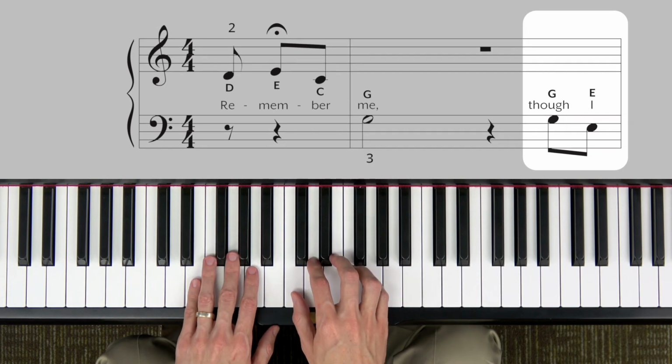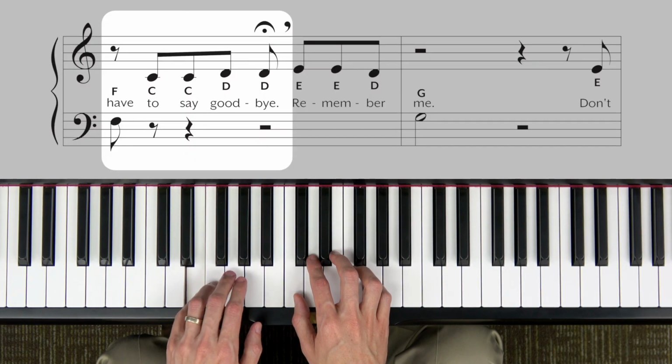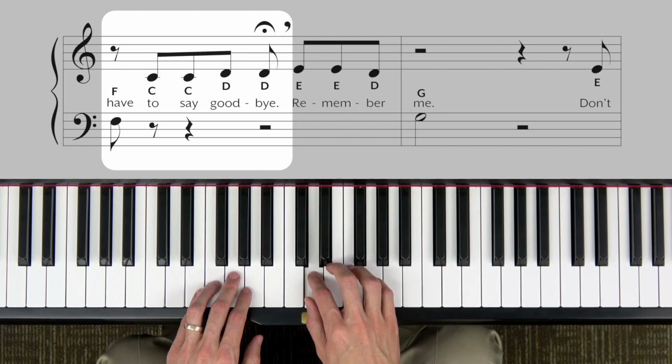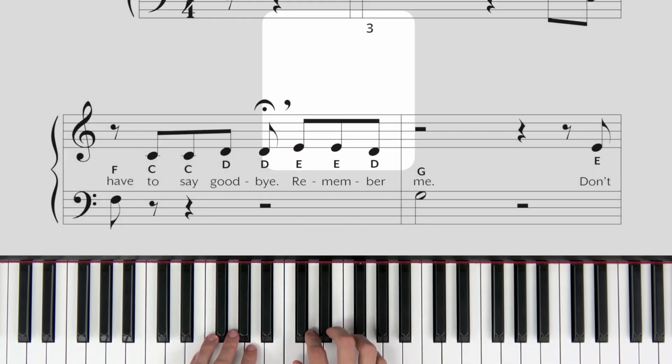Let's put that together with the phrase before, the three notes our left hand just played. So we have G, skip down, step up, and then the right hand, C, C, D, D. Though I have to say goodbye. Now you try.